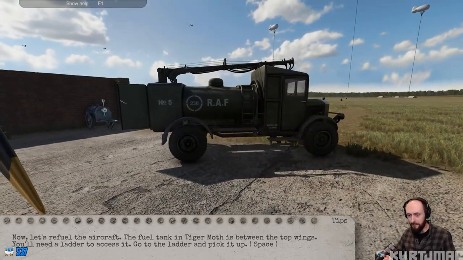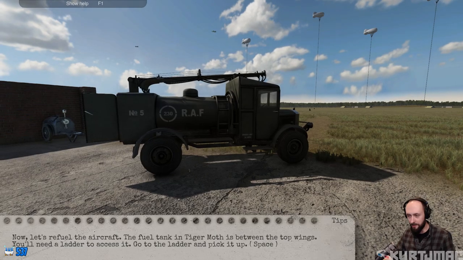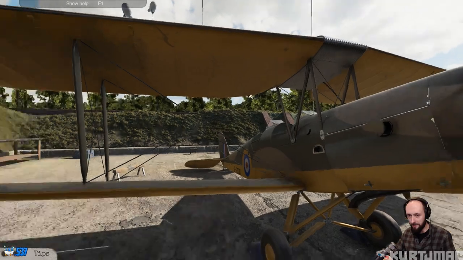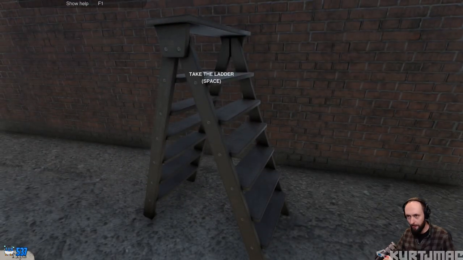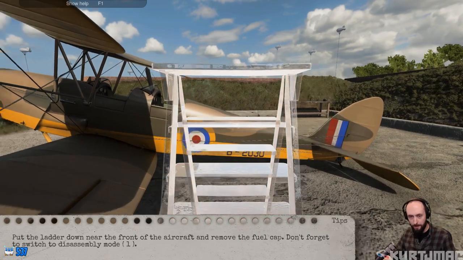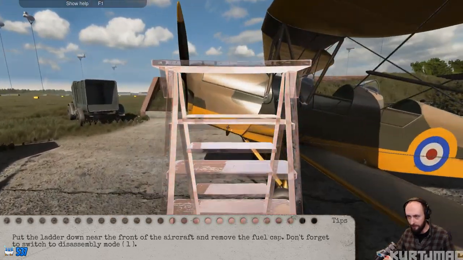Fuel tank in Tiger Moth is between the top wings. You'll need a ladder to access it. Told you I was short. Where's the ladder? There's a ladder. Put the ladder down near the front of the aircraft and remove the fuel cap.